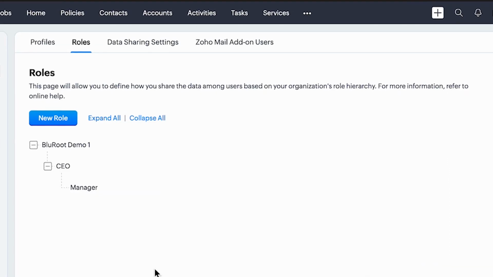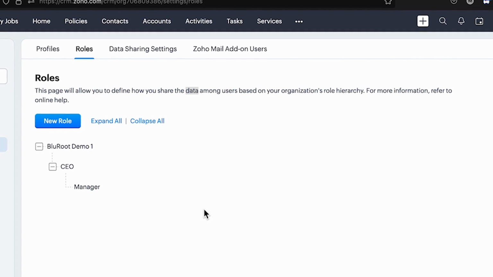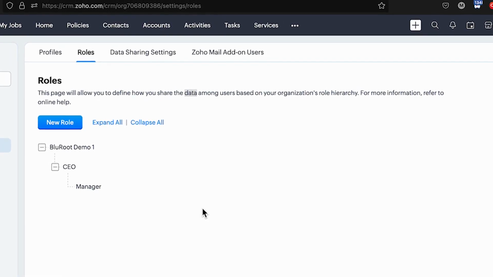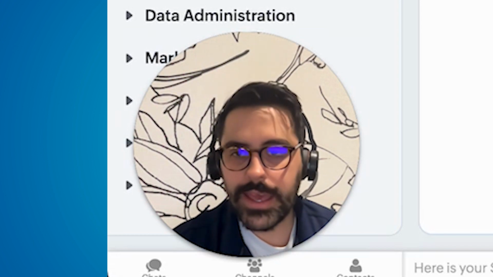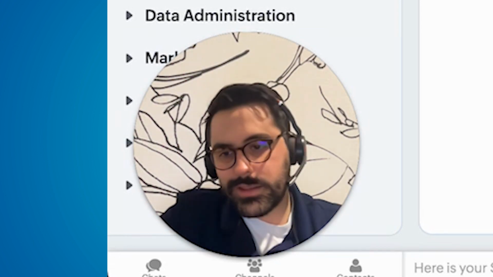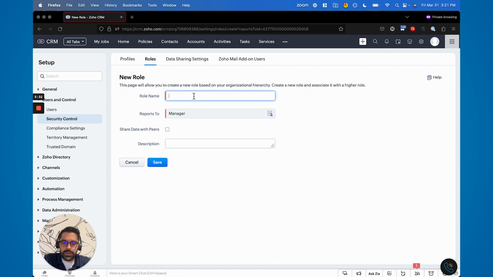So roles, you can see here, it goes right to share data. So this is what they're allowed to see. And so this is more VP of this, head of sales of that. And when you get to this section, you can hit plus and you could put, like, I don't know, advisor. And you could say they report to the manager. And if you want to hit this, basically this will mean anyone in the advisor role will be able to see each other's data. If you don't check this, they won't.